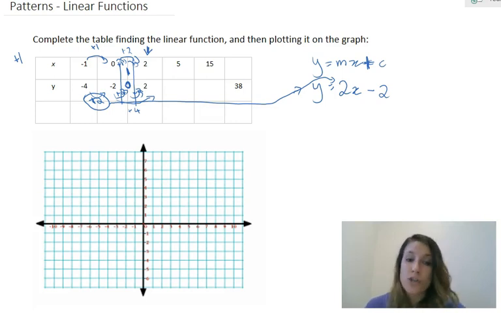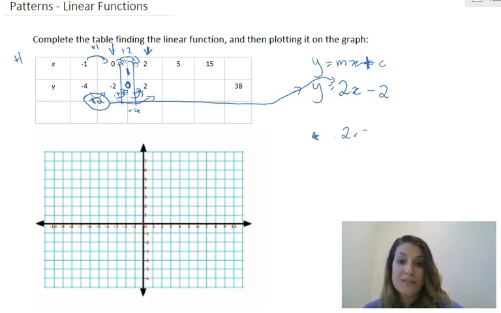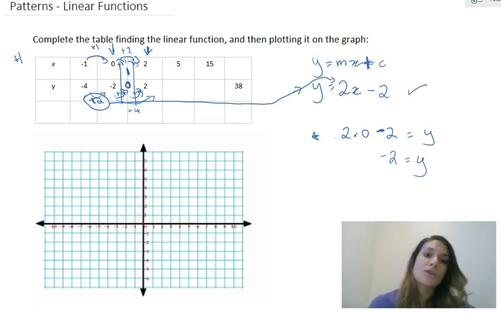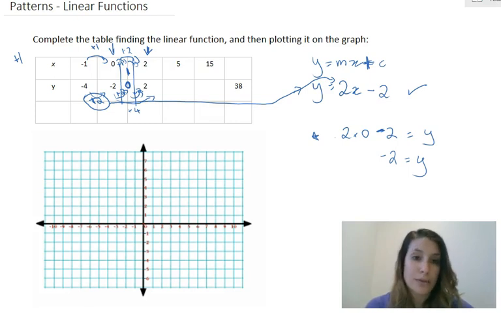We can do one more check to make sure that it's correct. So let's use this pair. So we can do a little check and say, right, we need 2 times 0, subtract 2, equals y. We need it to equal y, so let's check. So 2 times 0 is 0, subtract 2 is going to be negative 2 equals y. Does it equal? Yes, it does. So we know definitely that this is the rule. Great. So we can now use that rule to apply to the rest of the table.